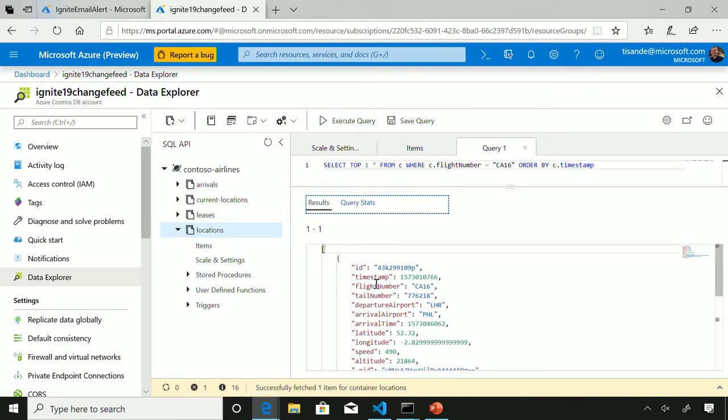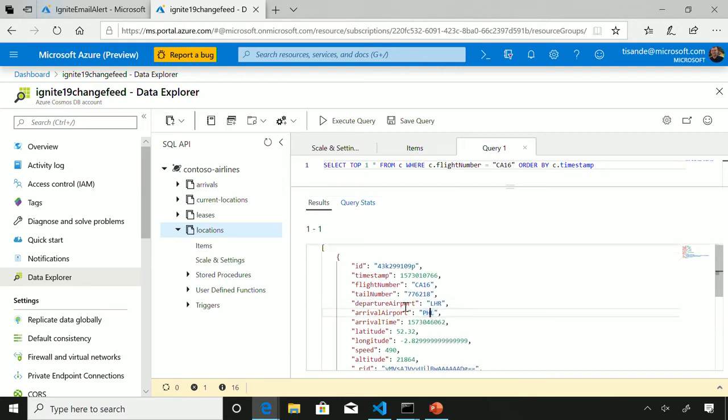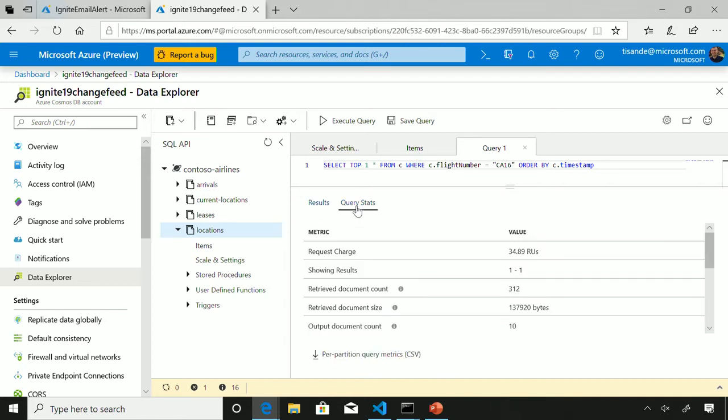The query runs, it's pretty fast, and it just outputs that single document that has that plane and its latest timestamp. So this is an aircraft going from London Heathrow to Philly, and this is its current location, longitude, latitude, speed, and altitude. But when we look at the RU charge, we find it takes about 35 RUs. Now this is fine if this is an ad hoc query you need to run every now and then, but this is going to be something really central in our application that tons of different web apps are going to call and reference. We could have dashboards displayed on websites, or air traffic control could be running this query really frequently for each plane. So we want to make this as optimized as possible.